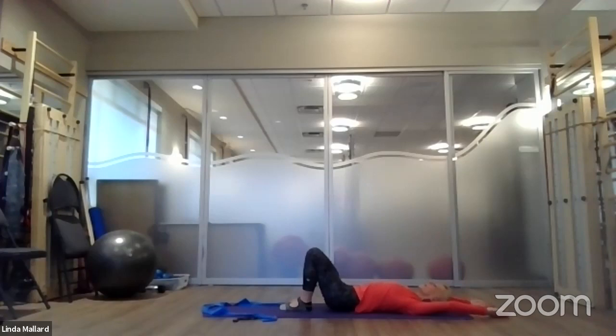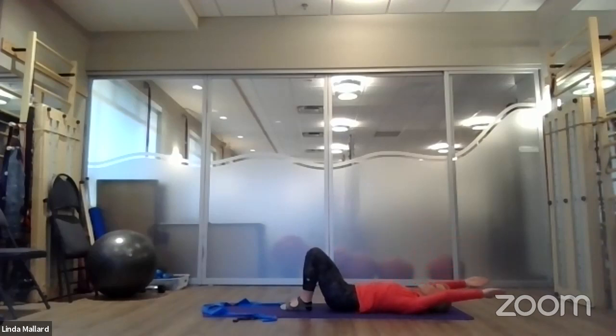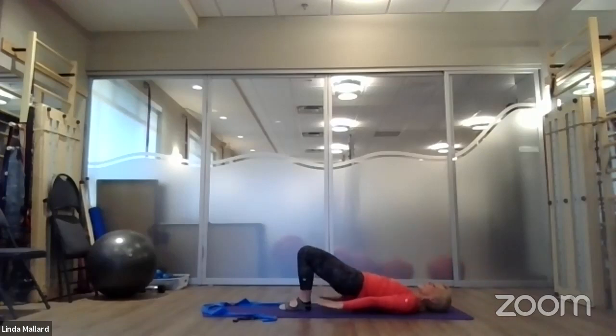Again, inhale. Exhale, press down into your feet. Press through your arms, lift your hips. Bring your hands to the mat. Press actively into your hands to get a little more hip extension. Opening your throat, take a breath in, and exhale to roll down. Good, we're gonna add on. Feet come a little closer together. Inhale, exhale, scoop. Moving through your arms, press your hands into the mat, lift your hips.